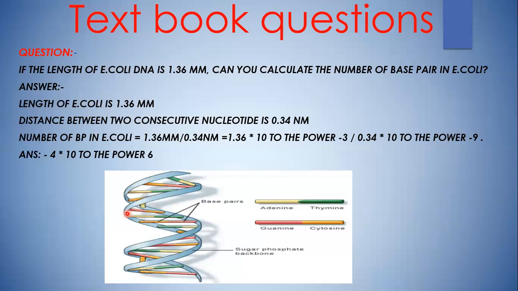And the distance between two base pair, not two nitrogenous bases. Base pair means two nitrogenous bases attached to each other, paired with each other. That's why they are called base pair. If there is only A, only T, only G, or only C, those are nitrogenous bases, not base pair. When A is paired with T and G is paired with C, then they are called base pair. Okay, you have to be clear about this term. So, I hope this question is clear.